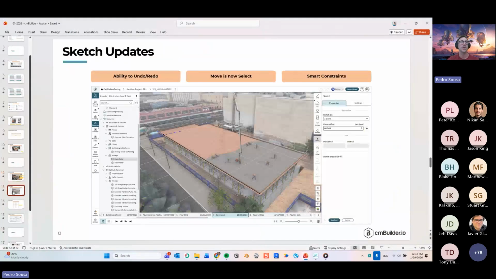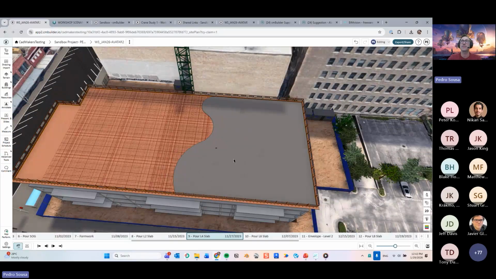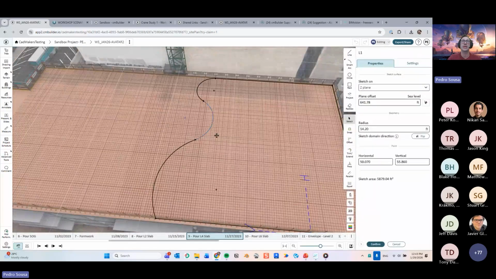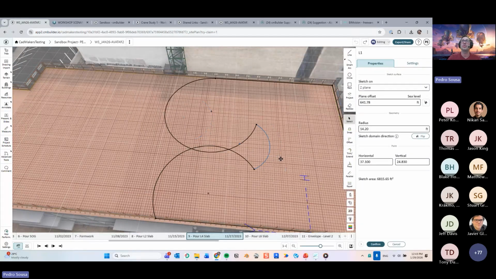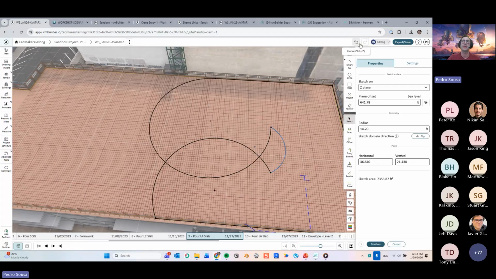Moving on. Sketch updates. There are a couple things that I already showed over here that I didn't mention, but we now have some extended capabilities for the sketch. You can now undo and redo actions on the sketch. So if I click on this and edit the sketch and I move this over here by mistake, I can simply press Ctrl-Z on my keyboard and it will undo the action. The same applies over here on the top. If you click on this, it will undo that action. If you want to redo, you can do it like that.